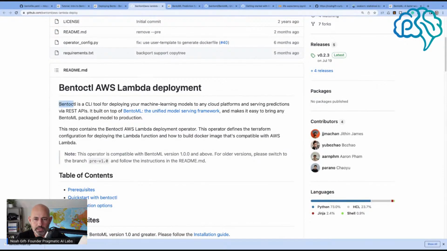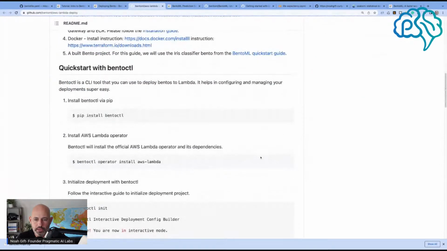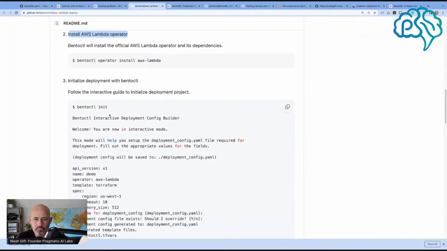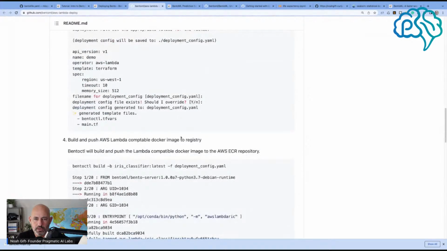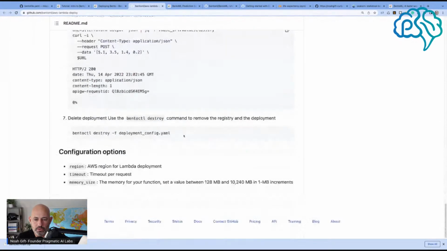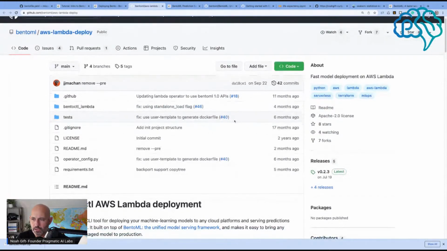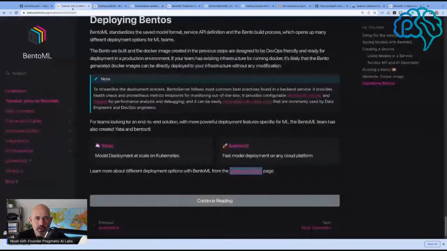It's a CLI tool for deploying your model to any cloud. And so you install the Lambda operator. You do this. Oh, operator, template, Terraform, initialize it. Interesting concept to play around with here.